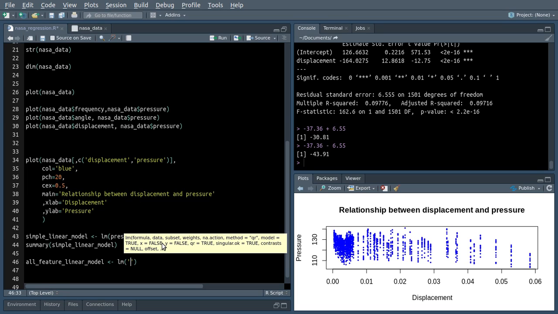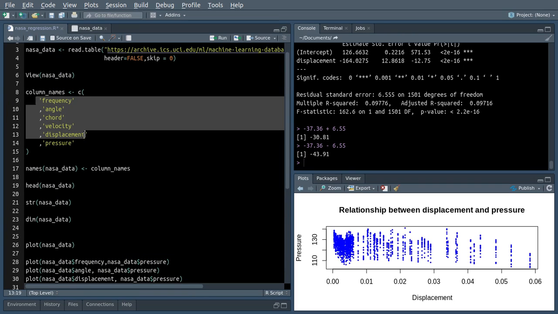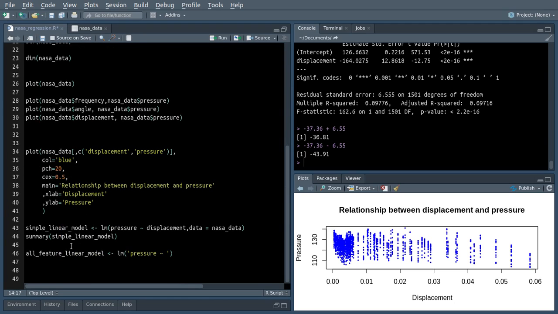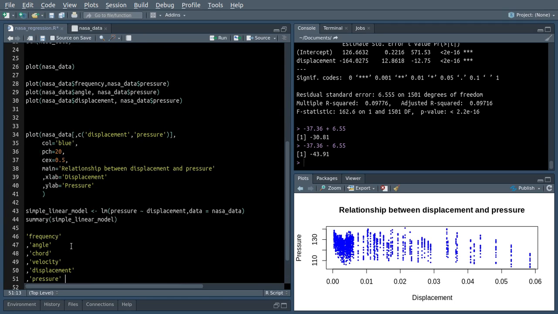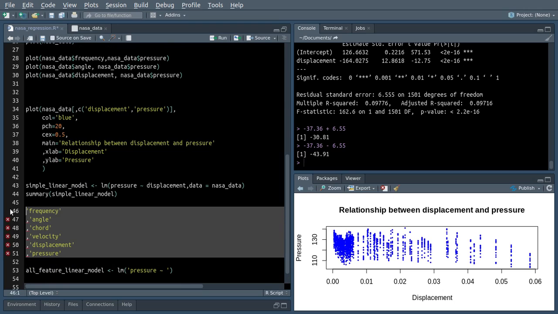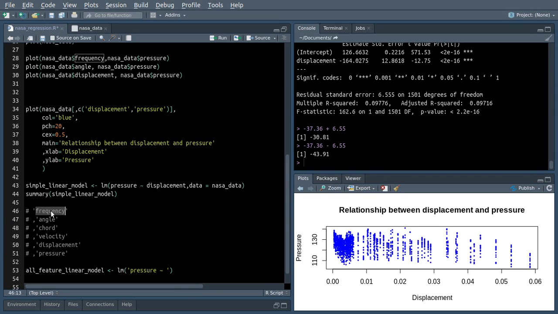One is you just type all the feature names. What you do is you specify the equation that you're trying to build: explain pressure as a function of frequency and angle, and the data set to use is NASA data.